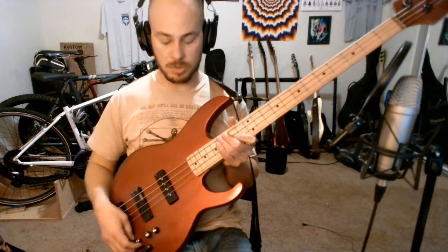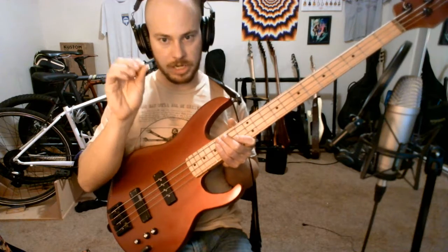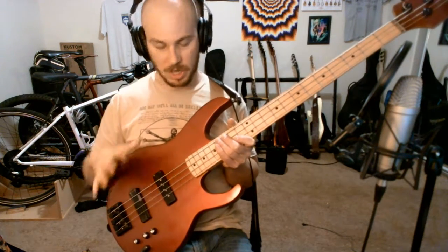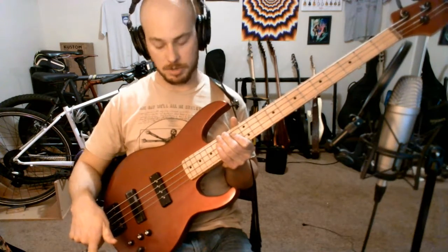Next we have a tone. Tone knob is a very interesting thing. Basically, it's taking all of the crunchy, very high-end parts of your notes and getting rid of them, smoothing them out. So then, versus if I do this, you can hear this one's brighter when I turn up the tone.